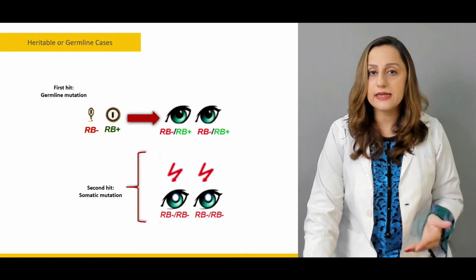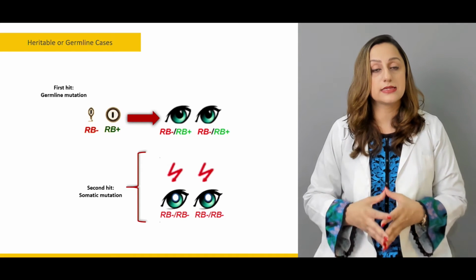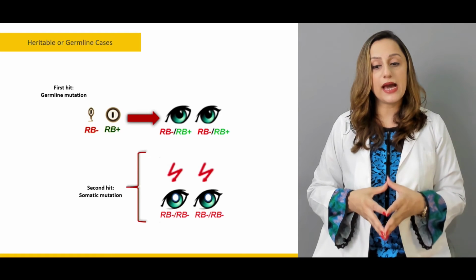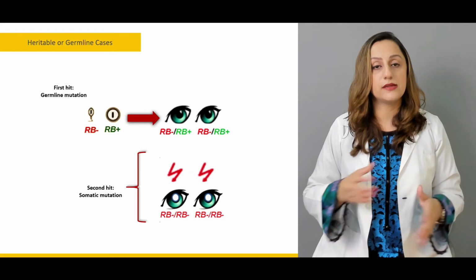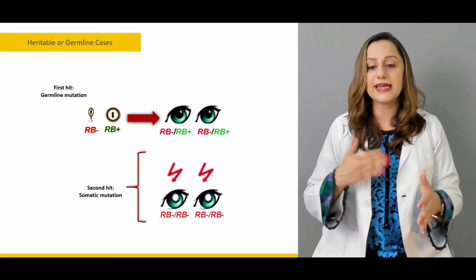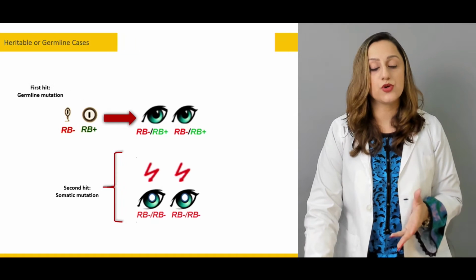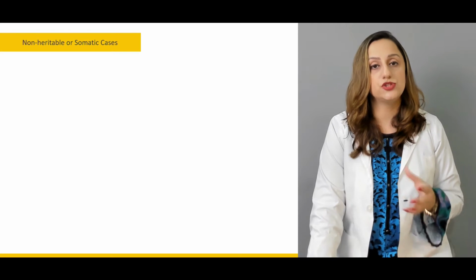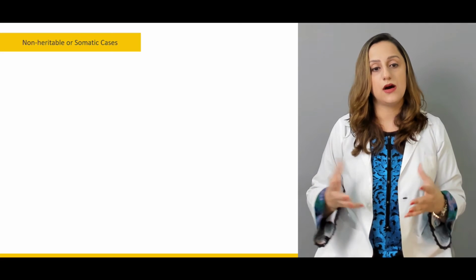And then we have a second hit mutation, which can be called the somatic mutation, in which we have the retinoblastoma negative gene in all of the 46 chromosomes that we're talking about. So it would be the second hit that is most debilitating for the patient. Whenever we are talking about the changes occurring at the germline or genetic level, the changes are occurring in both of the genes of the eyes.